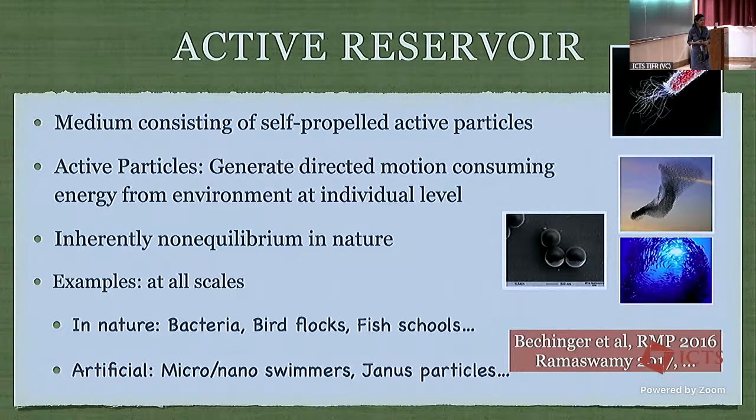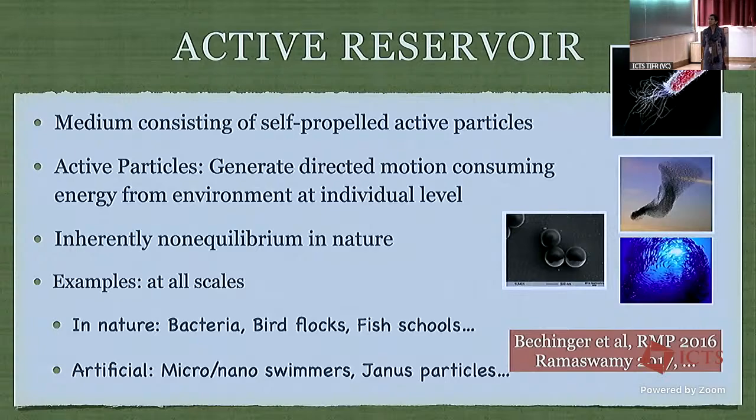These particles do not have a global drive. They drive themselves by consuming energy from the environment. Like bacteria, they eat food from the medium they are in, and convert it into motion. These motions are typically persistent, so they remember their orientation for some time. That persistence is a measure of the non-equilibrium. So this is not like an external drive which, if you make it vanish, becomes equilibrium. No, these systems are inherently non-equilibrium. And examples range from bacteria to fish.